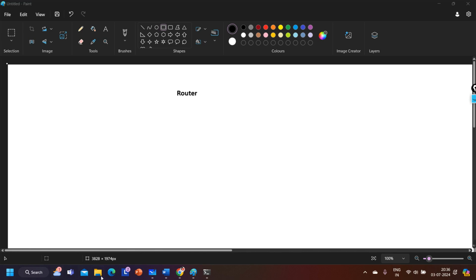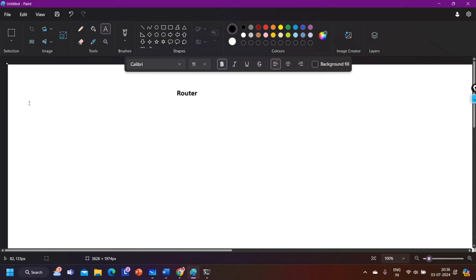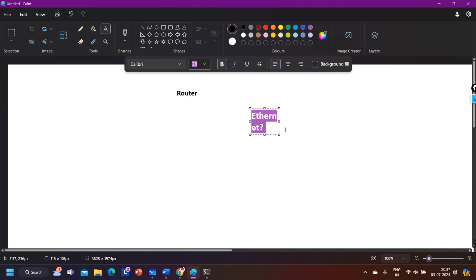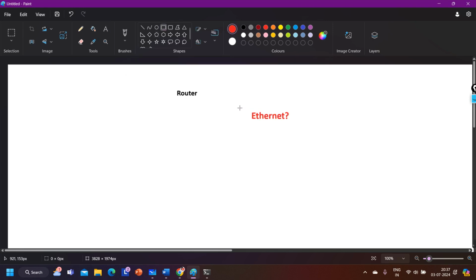Now the next topic is cabling. So before discussing the cabling, we'll discuss Ethernet. So what is Ethernet guys? How many of you know about Ethernet? Let me check. Yes, what is Ethernet? Is it a device? No guys, it is not a device. I'm talking about the protocol this time, or about the technology this time.